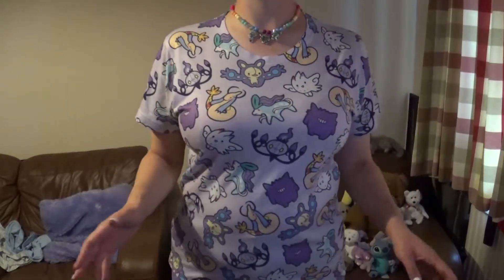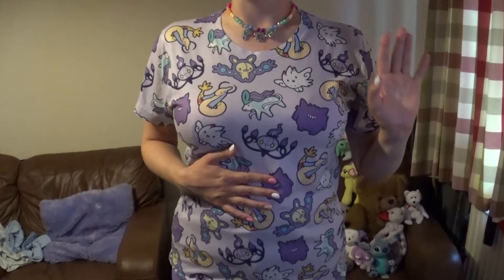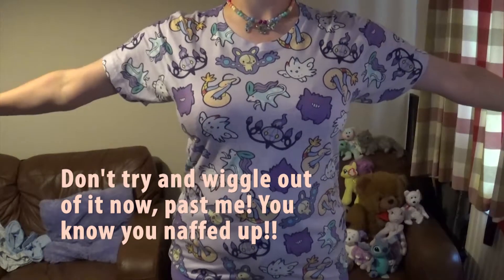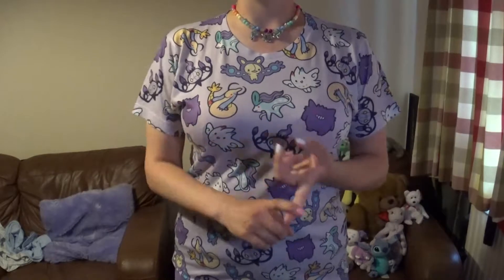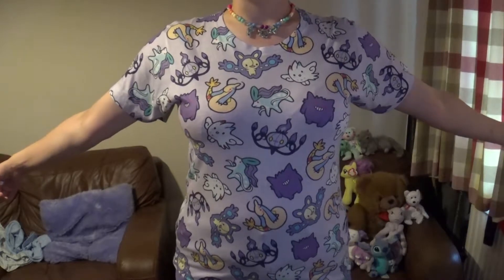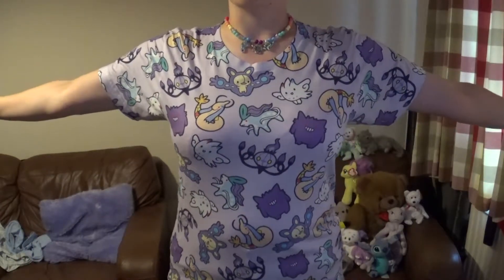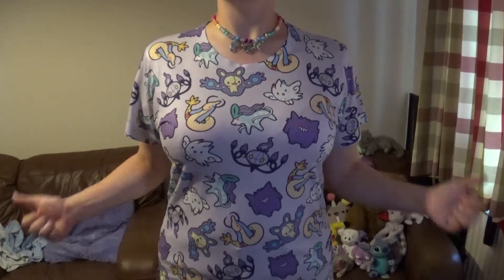Blue Potion Co have so many different designs that I would love to get. It's not just Pokemon, though the majority of the ones I want are Pokemon. I know where I got the ghost thing from — I think they've got a design called Lavender Town which is all ghost types, and that's something I'd like. They've got loads of different designs — lots for Pokemon, lots for Disney, and I think they've got Harry Potter ones too. They do bags and other stuff as well. Definitely check them out, I highly recommend them.